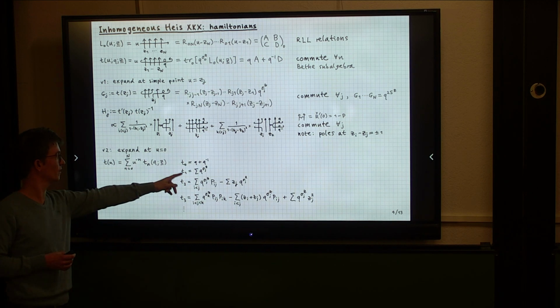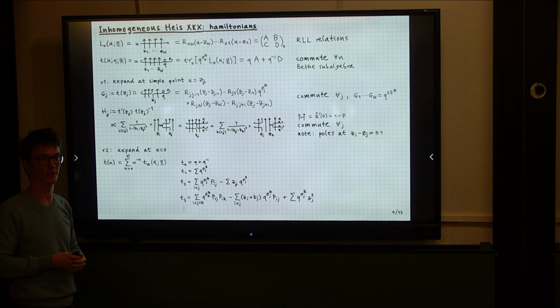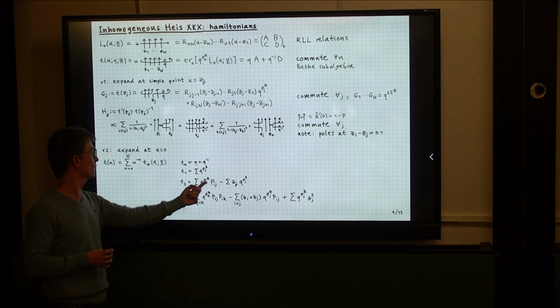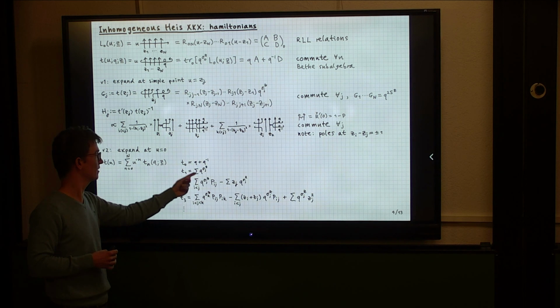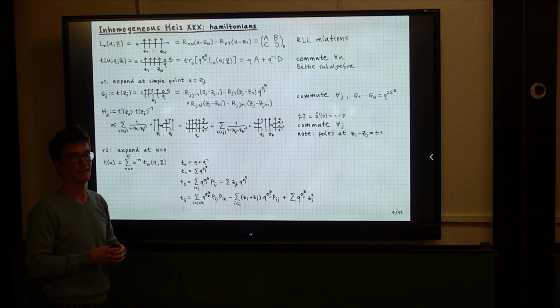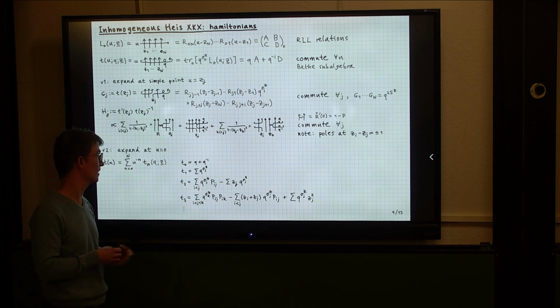I don't really know a good algebraic interpretation for it. If anybody knows, then I would be happy to learn about this. Then we get some sort of twisted version of the Casimir. So basically it's a sum over all the pairwise permutations, but twisted by our twist. So again, if somebody can tell me a little bit more about the algebraic representation theoretic structure there, I would be happy.